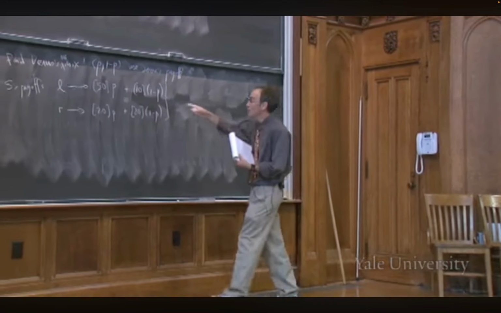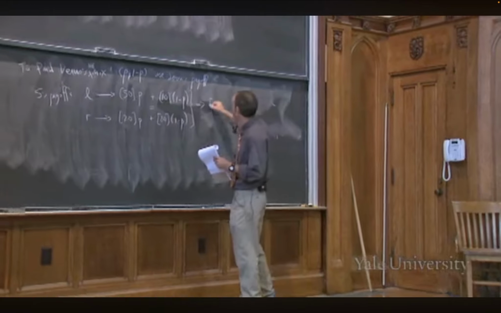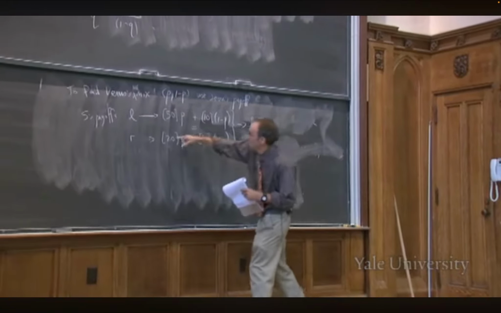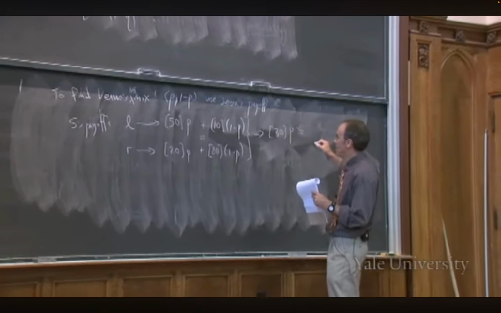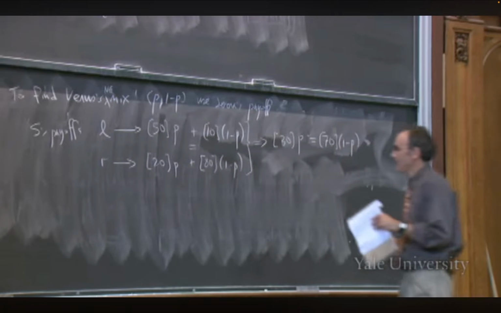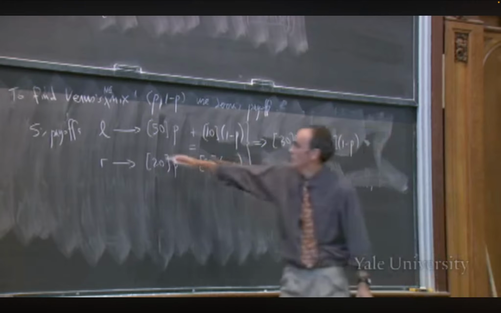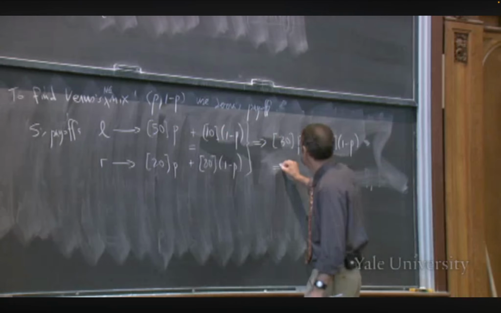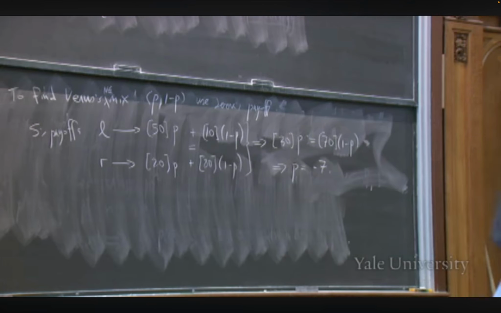All right, so again, using the fact that they're equal reduces this to algebra. And again, I'll probably get this wrong, but let me try. So I claim, let's take 20 away from here, I've got 30p equals 70 times 1 minus p. I hope that's right. That looks right. Again, this is just algebra at this point. So I took 20 away from here and 10 away from there, and this implies that p equals 0.7. All right? So I claim I have now found the mixed strategy Nash equilibrium.